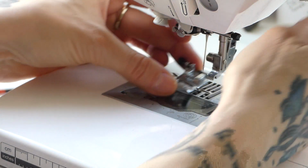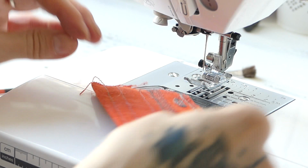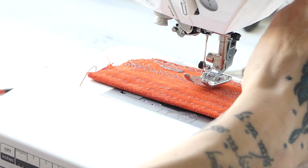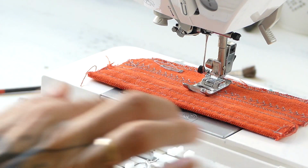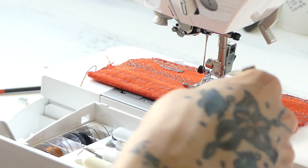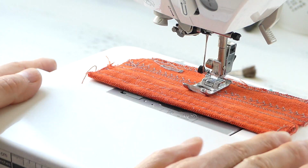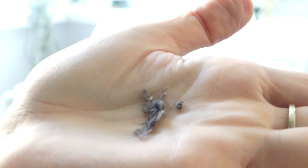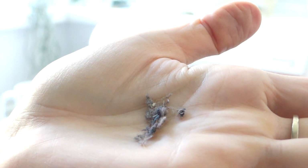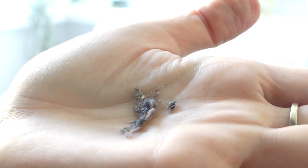So I can put back the sewing foot. I will also place this piece of cloth underneath the sewing foot and lower it. And then I will put back into this drawer the screwdriver where it belongs and also the brush. And there you have all the fluff that I got out from both the top and the bottom. That's definitely something you don't want to have inside of your sewing machine. You always want to keep it clean.